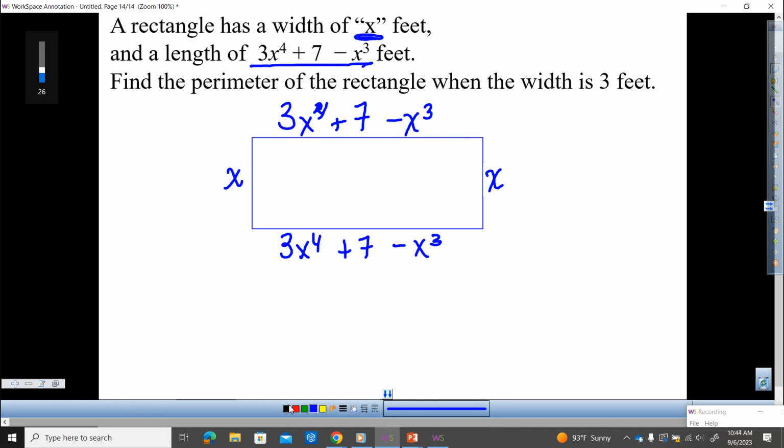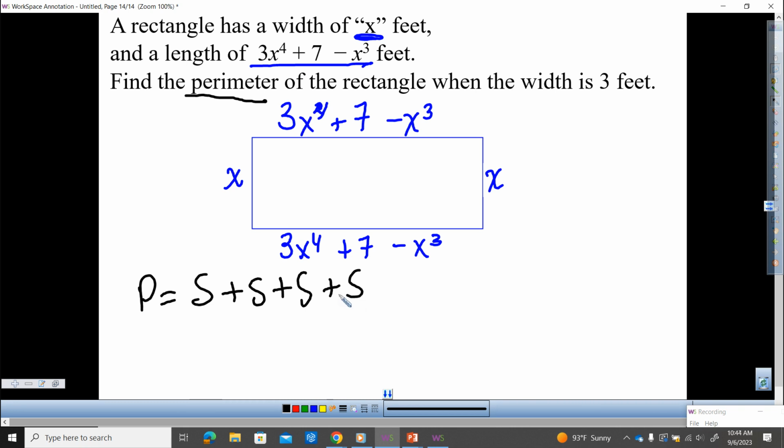All right. And what are they asking us for first? The perimeter, yes? So let's write our formula. To find the perimeter of any figure, tell your neighbor the formula. How do we find the perimeter of any figure? We got it? Yes? All right. Trivy, how do we find the perimeter of any figure? Add all sides. How many sides? 4. So I'm going to write side plus side plus side plus side.